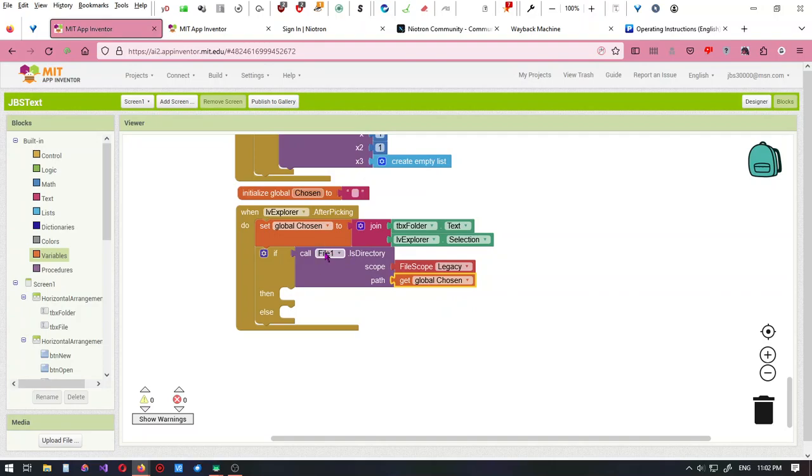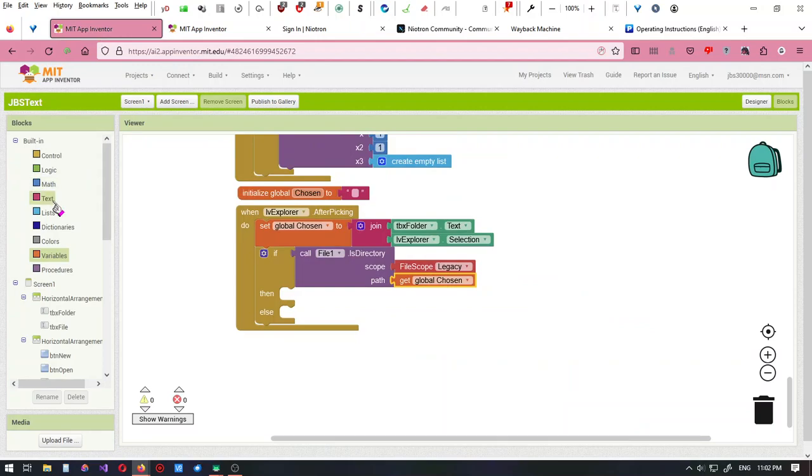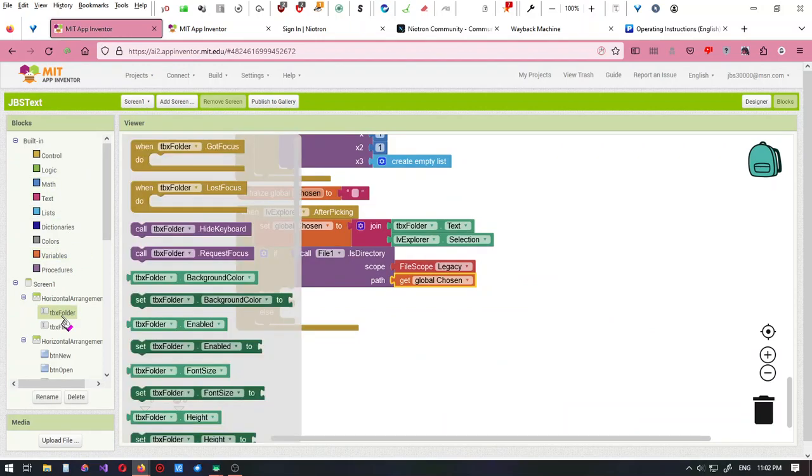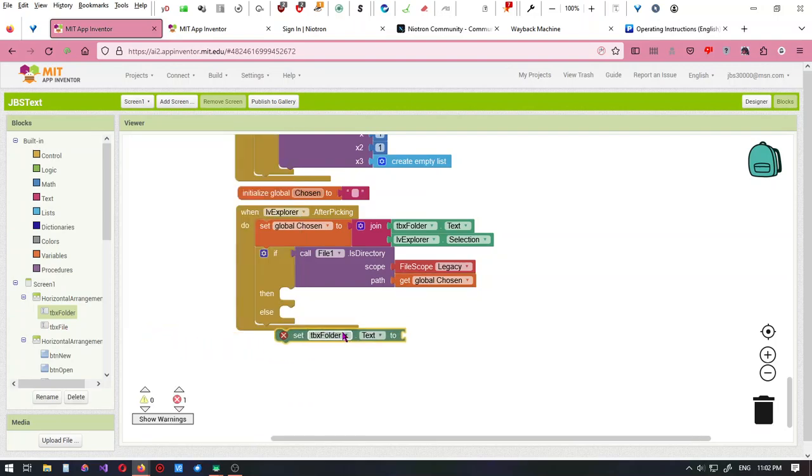Okay, so if it is, then we're going to set the folder to, we're going to get chosen and add a / to the end of it. So text box folder, set text, and we're going to join.